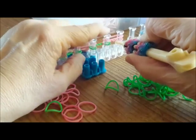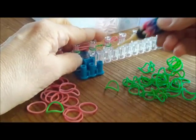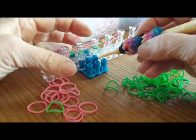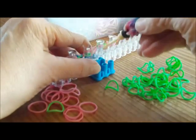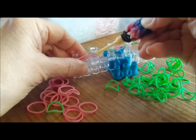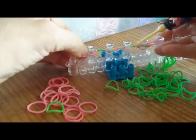Now you see I'm reaching here where the channel is on the peg, and that allows me to grab the lowest band and lift it up and over. It also helps to place a finger on the top band. That reduces the risk of flipping that top band off as you lift the bottom band up and over. Okay, we'll do the greens.